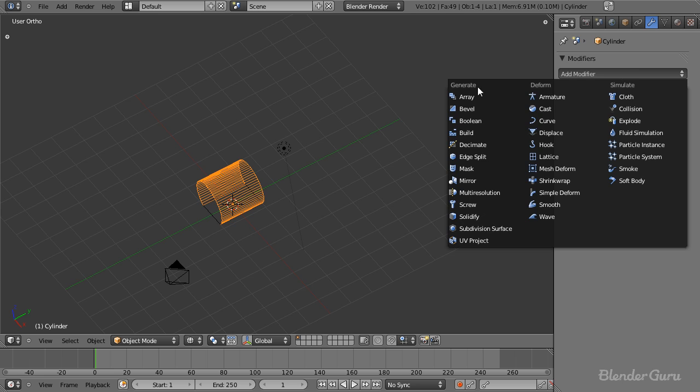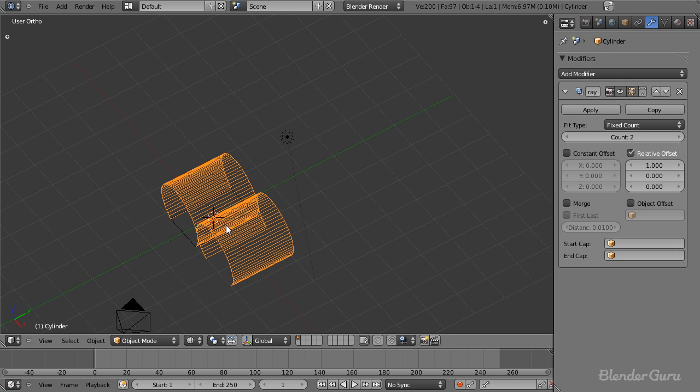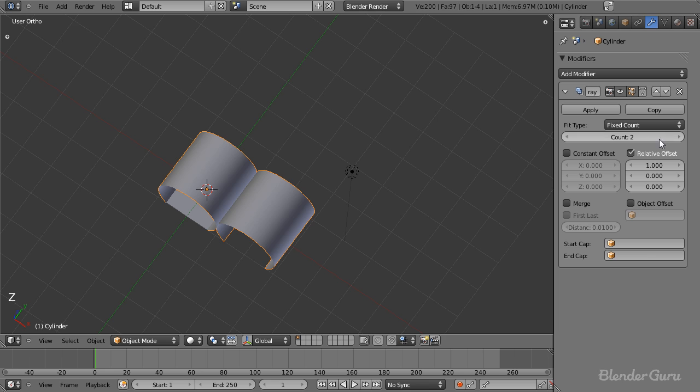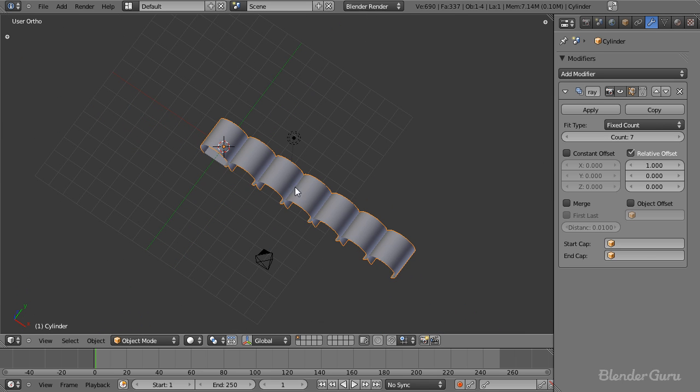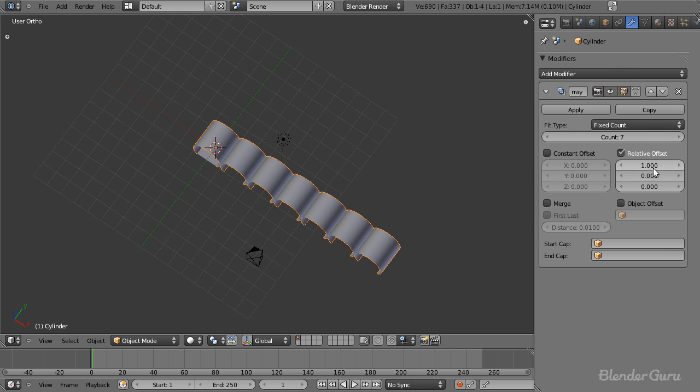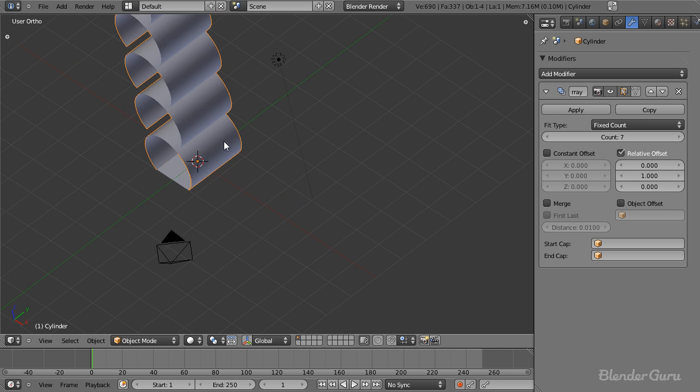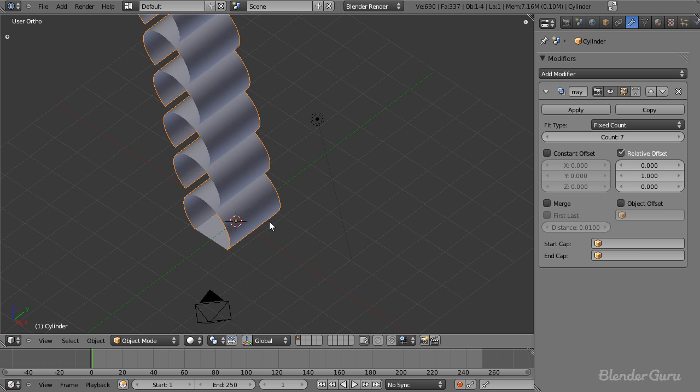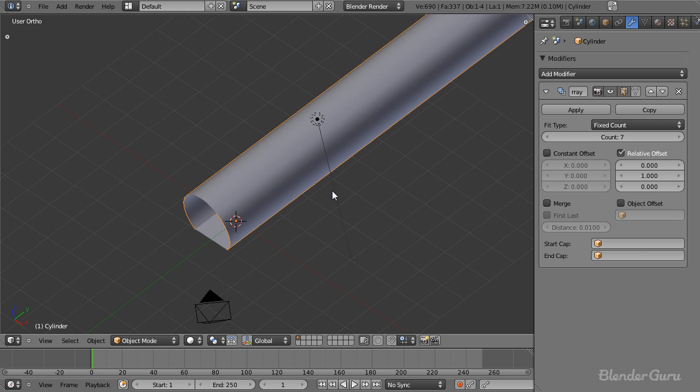So if you go to modifiers, then select array. Now what the array will do is basically duplicate that segment as many times as you say, and it'll place it end on end. Currently it's doing it along the x-axis, so I'm going to change the x-axis from 1 to 0, and then set the y-axis to 1. Okay, and now it's going upwards. You need to make sure you get the rotation right. So if you get this problem, just hit Control A and then select Apply Rotation.